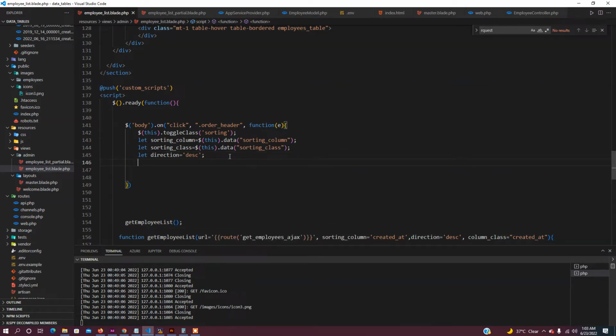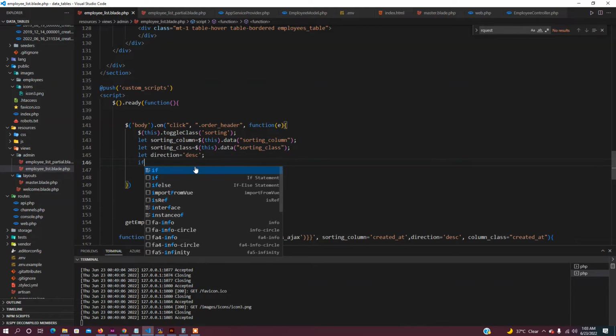But if, with this direction by default, this class has a sorting, it means that it was clicked and we have to change the sorting direction to ascending.